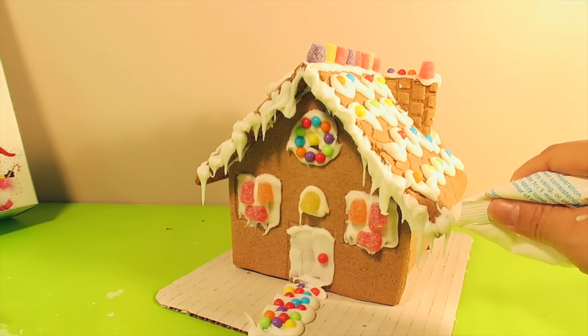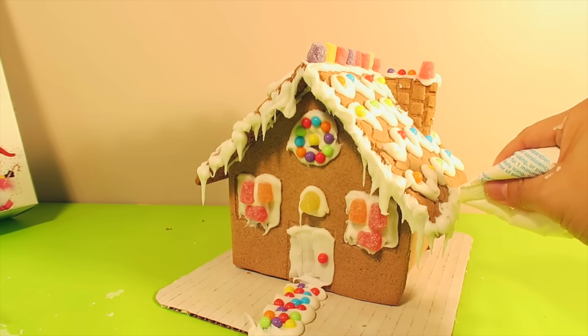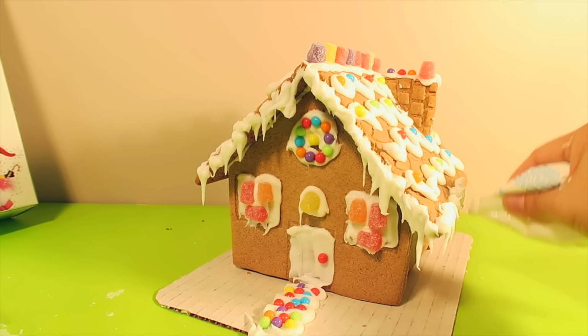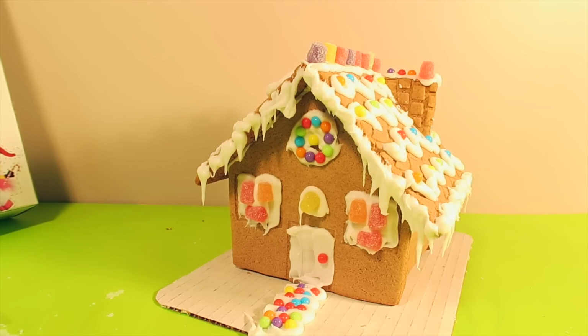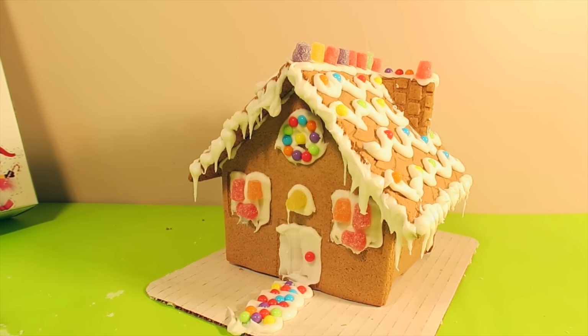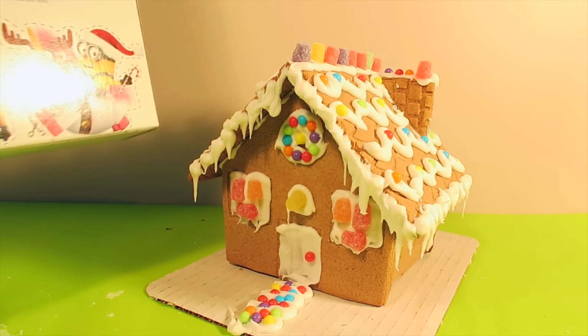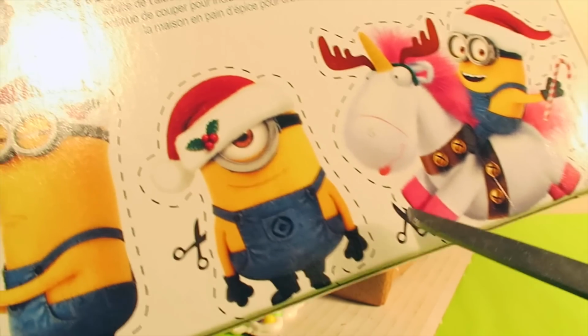I think I'm gonna put a little more icing here. So we can finish the rest of the house. Awesome! Wow, this looks so cool. Look at the roof of that house. Doesn't it look amazing? Okay, now for the very best part. Are you ready? Remember how the box came with all these really cool minions? Okay, I'm gonna cut them out just like this. And I'm gonna place them with the gingerbread house. How cool is that? Okay, let's get started.